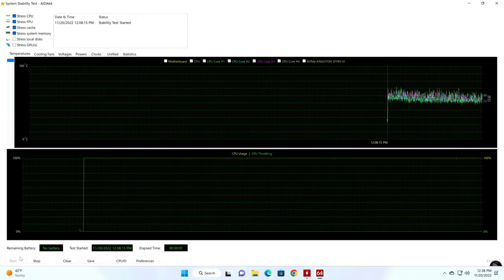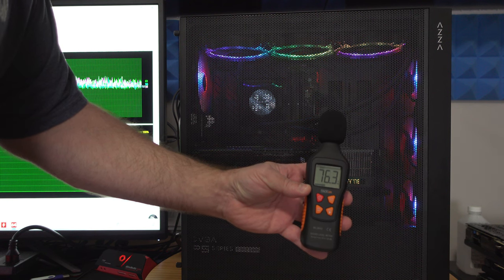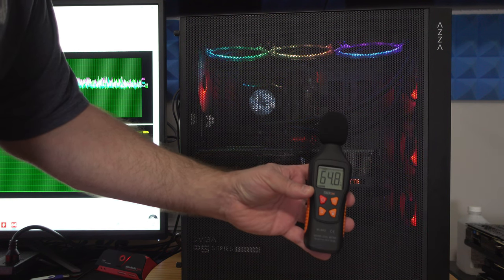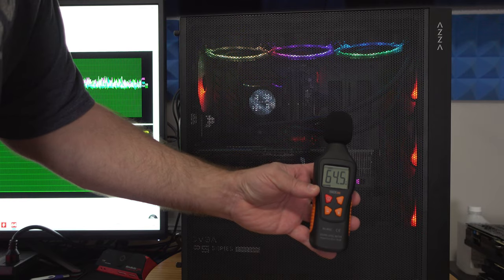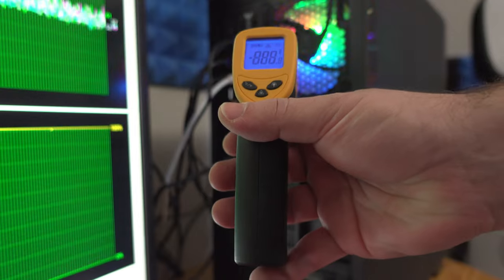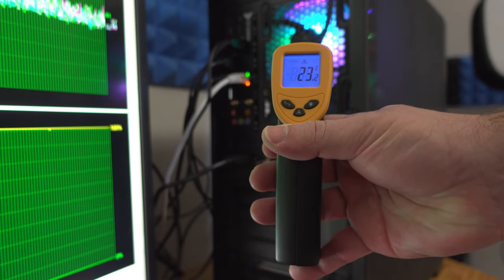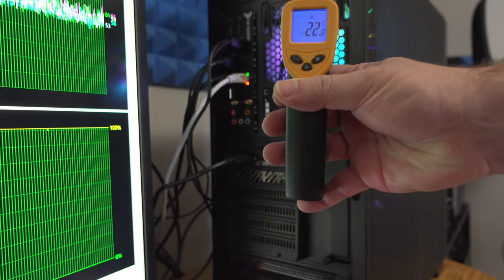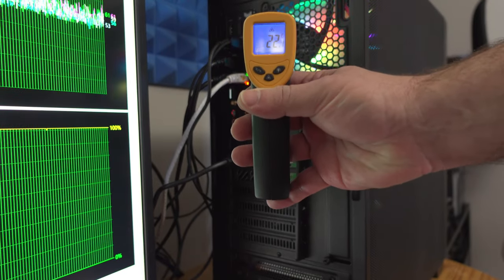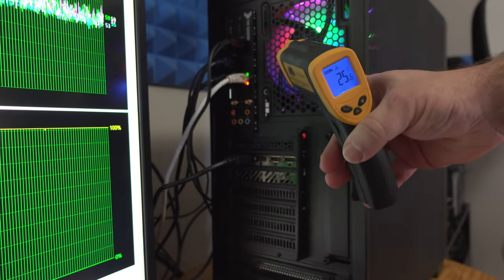Alright, so it took me a little bit longer, but after 30 minutes of testing, we can see from about a foot away, system's about 66 dB. I hit 67 there on the way out. Now on the rear fan, about 25, 24. About 24, the air escaping from the rear fan.